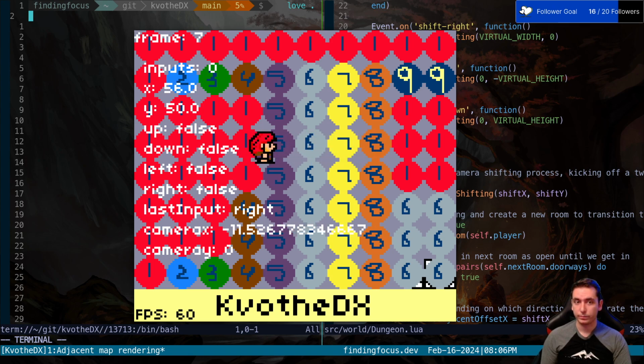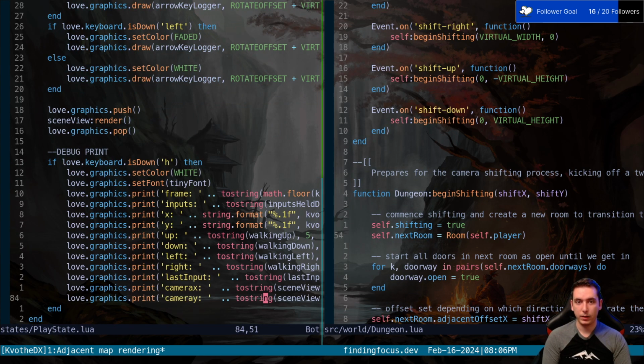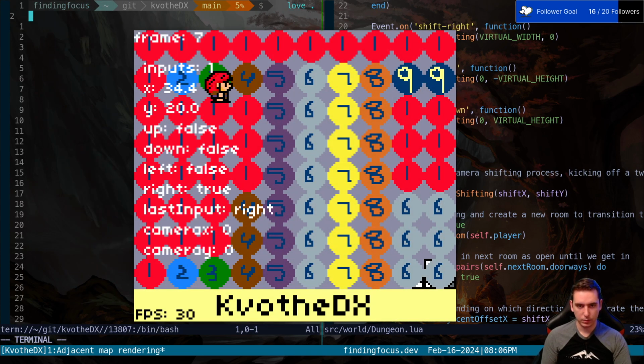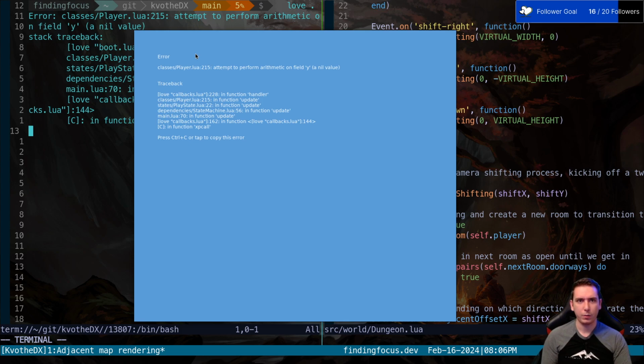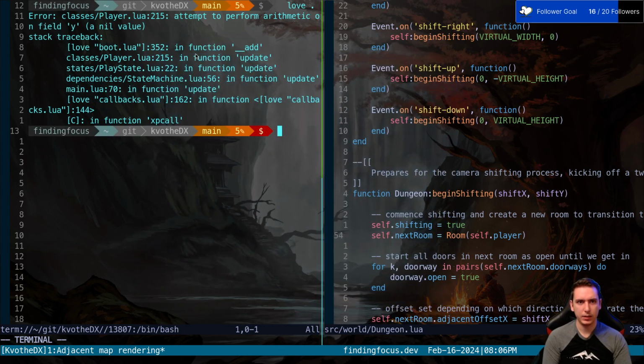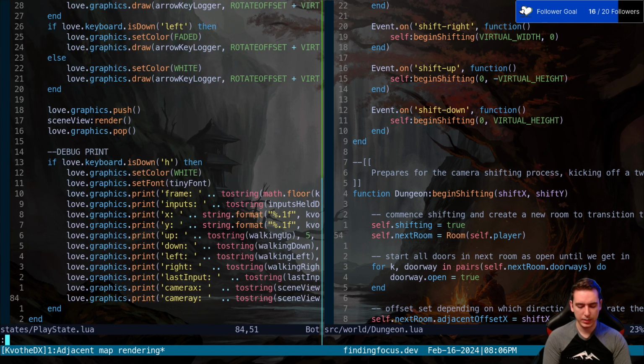Okay. So yeah, camera X is just still getting set differently. So we know it's, oh, what was that crash? That could help us. We know it has something to do with our shifting function. Now place state 215 crashed. So place state 215.